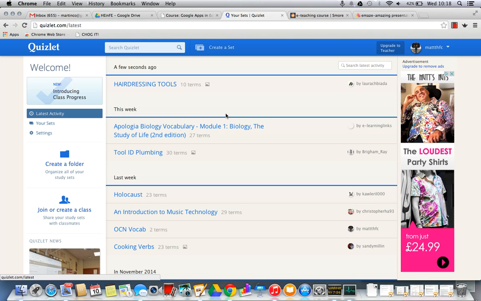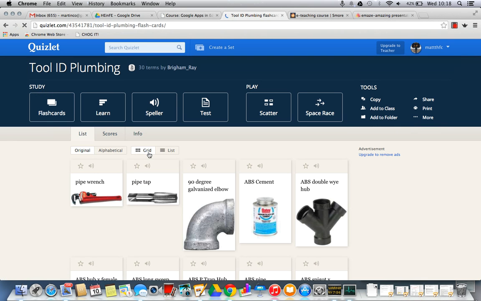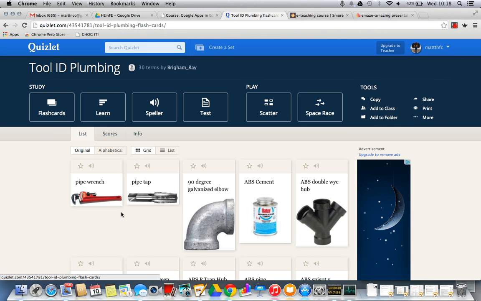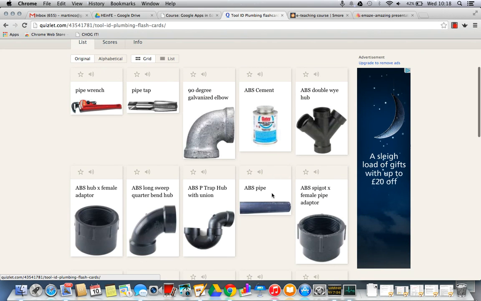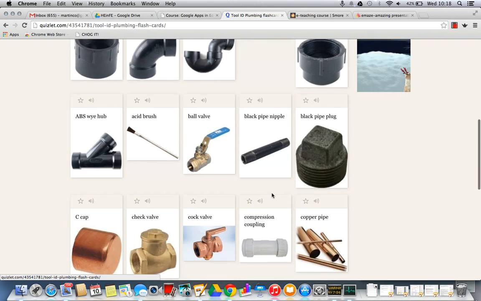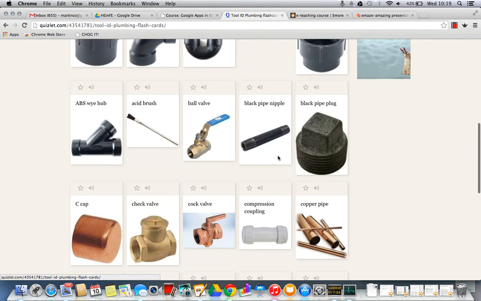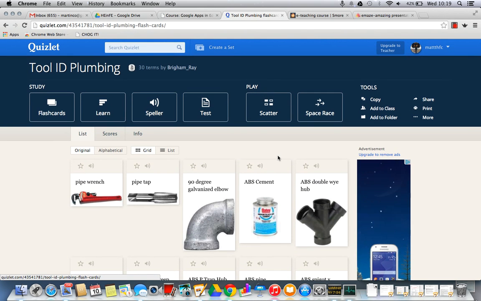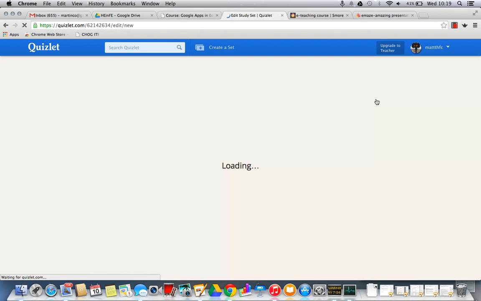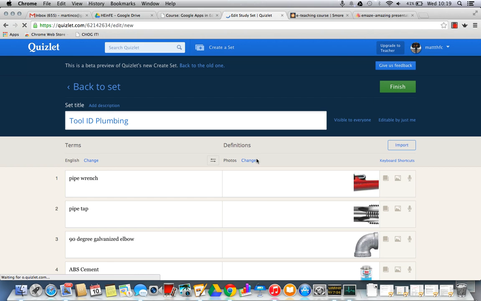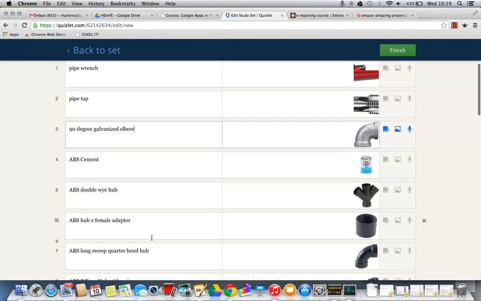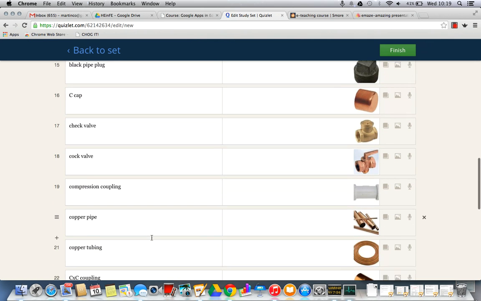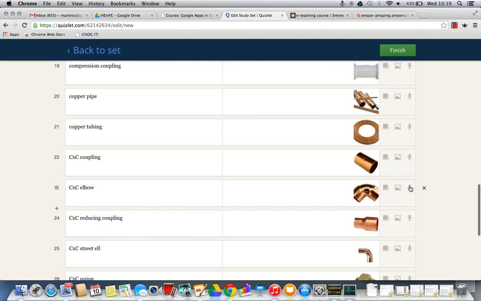And let's say I've found a good set of terms. I like them, but I want to edit a couple of things because they're not quite right for the British market or the London emphases or the local setting or the course that I'm running or the level. What I can do is copy that set to my area, and then I can edit these things and anglicize them, correct spellings, make corrections, remove certain ones.